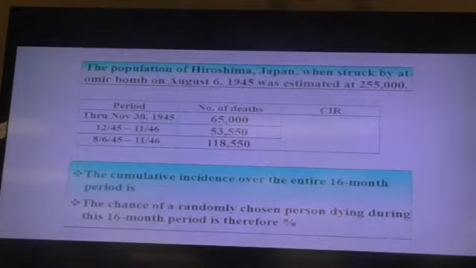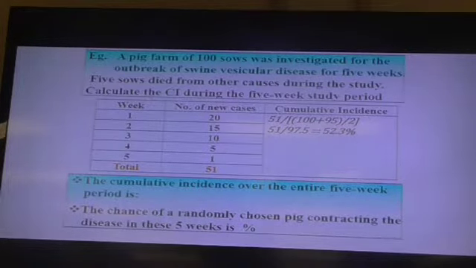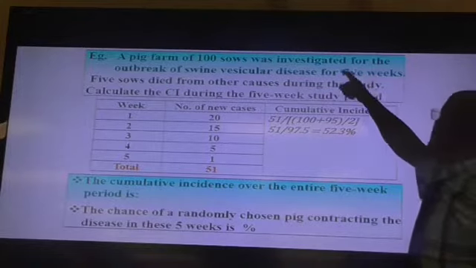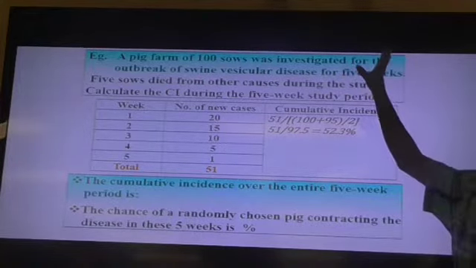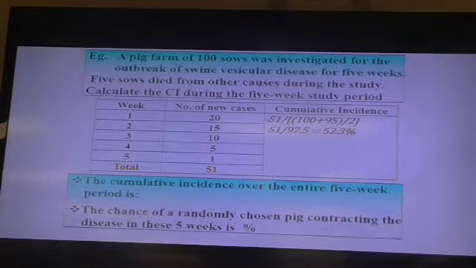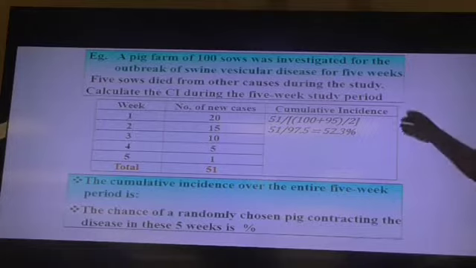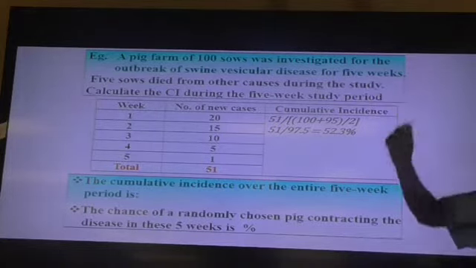Yeah, what you are doing is the study is conducted, and you really specified your period here, 5 weeks. You study for 5 weeks, counting new cases within the 5 weeks. You really can't come there on the 5th week and then try to count it. In that case, you are looking at prevalent cases or existing cases. So during that 5 week period, you really don't even count week by week. It should be day by day. You count them. So in week 1, you found 5 cases. In week 2, you add them together because we are talking about cumulative. So at the end of the day, your study period is the one that was specified at the beginning.